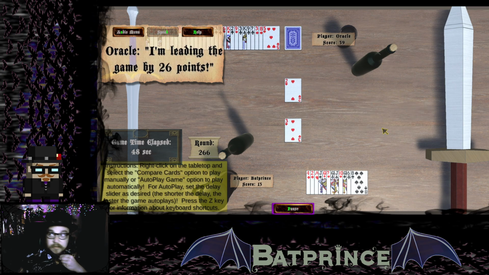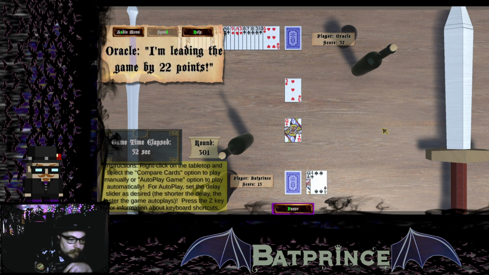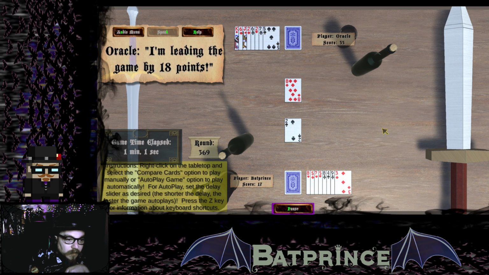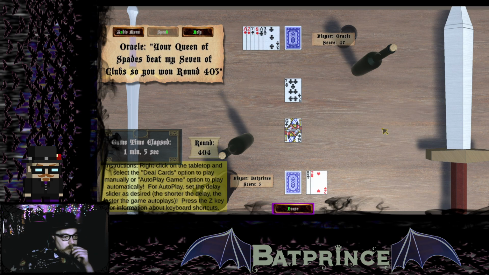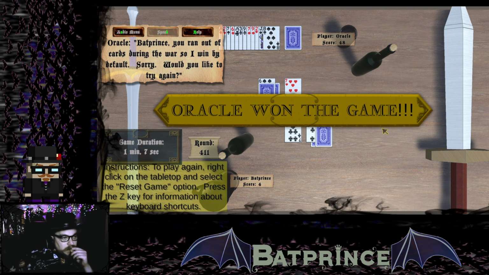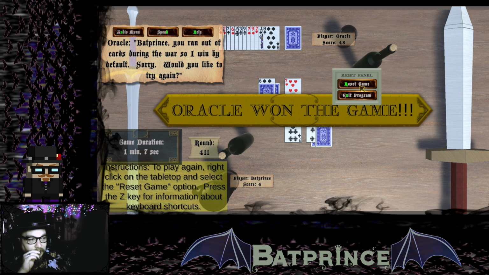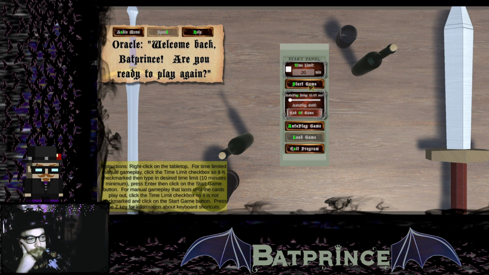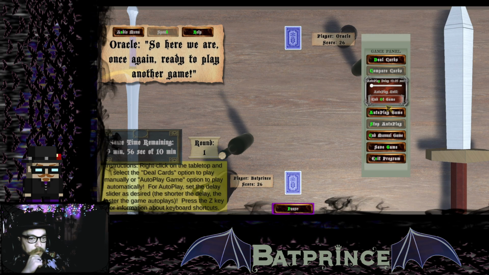Whoa, look at it all go. During the war, so I win by default. Sorry. Would you try again? Yes. Reset game. Welcome back, Batprince. Are you ready to play again? Time limit. Ten ten. Start game. So here we are, once again, ready to play another game.